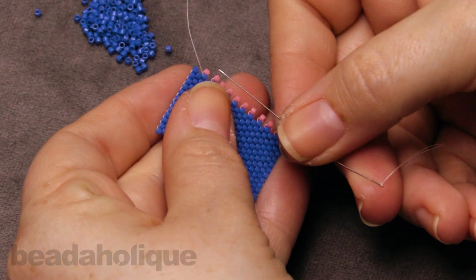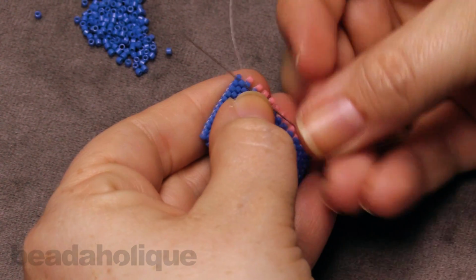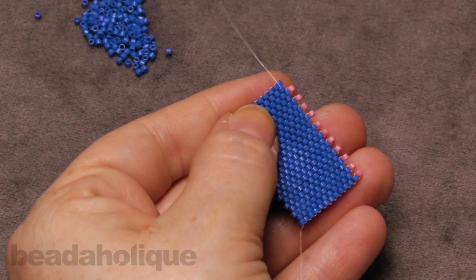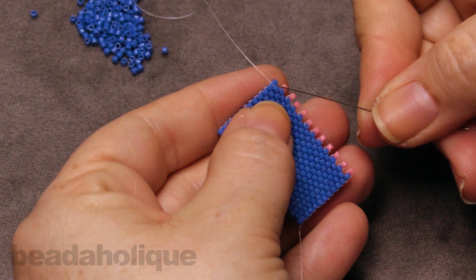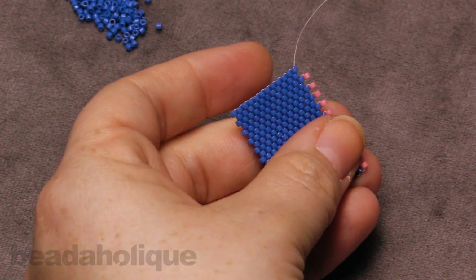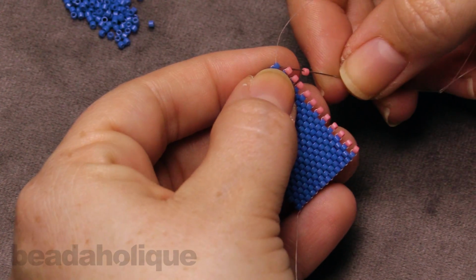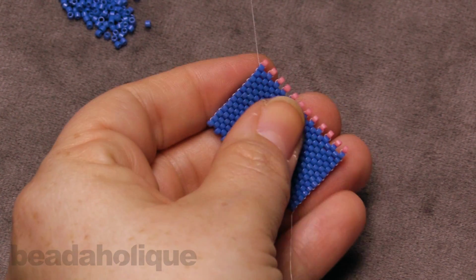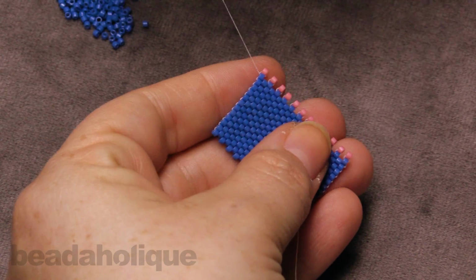All right, so I'm coming to the last couple here. The last one actually on this row. So you can see that we've created almost a little binding on our edge there. Now, like I said, I'm using the pink beads so that you can see the difference here, but go ahead and continue to use whatever color you have been using to create your little beads.